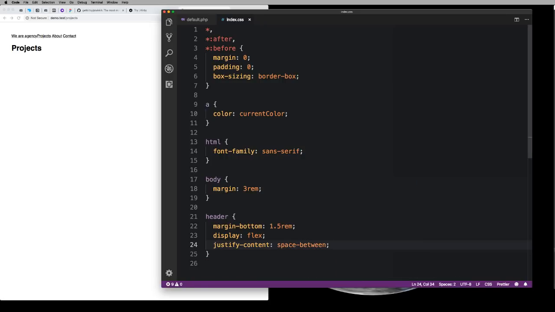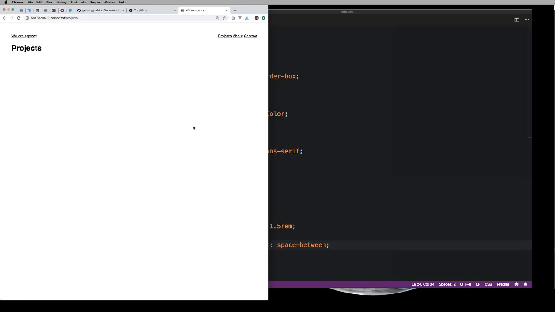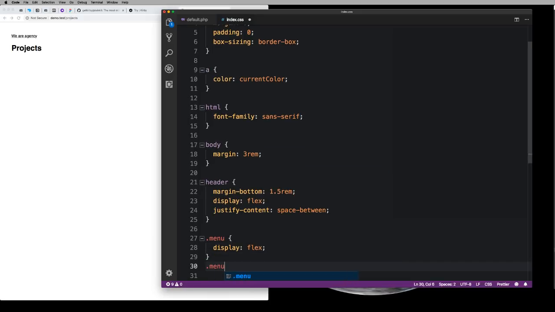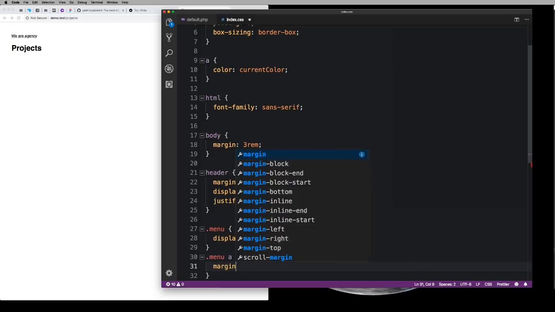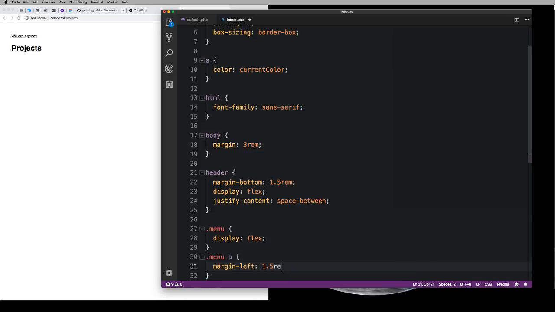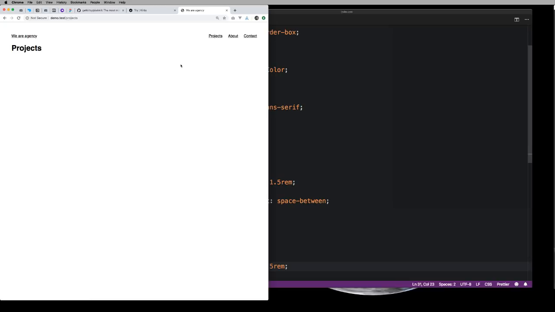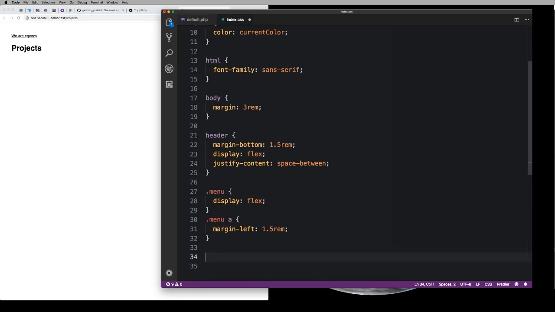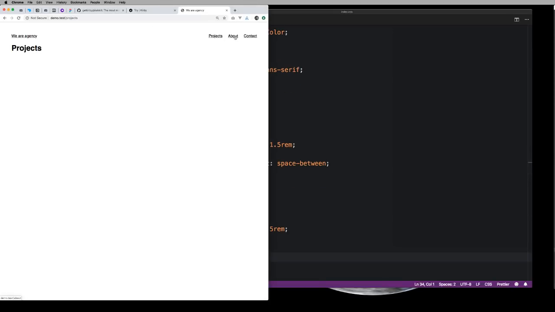Going to lay out the header a bit so the menu stays on the left, putting a bit of design on the menu. So the menu links are set apart. I'm not going to go into details about the CSS here. It's mostly about Kirby in general, but yeah, just making it a bit more enjoyable. So, and with this, I would have a very simple little website that has everything as expected, except the projects page. That's like the more interesting part now of this little exercise.